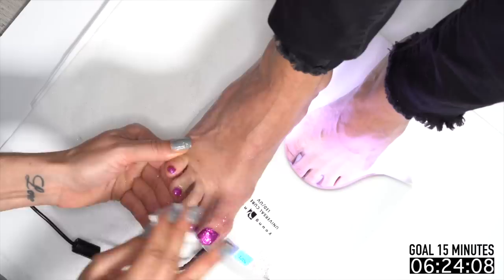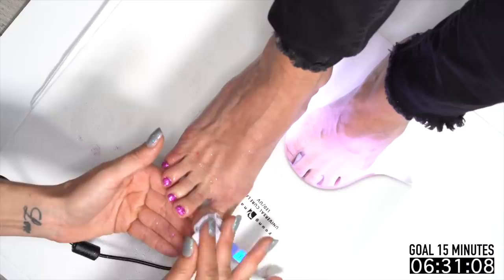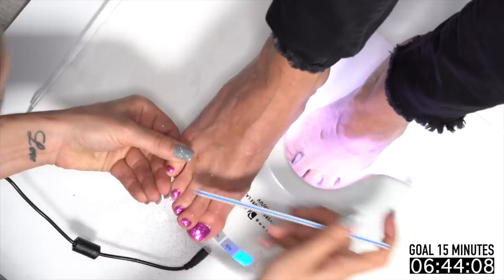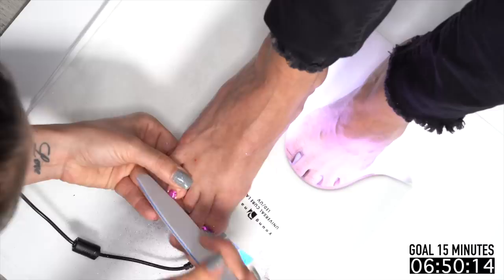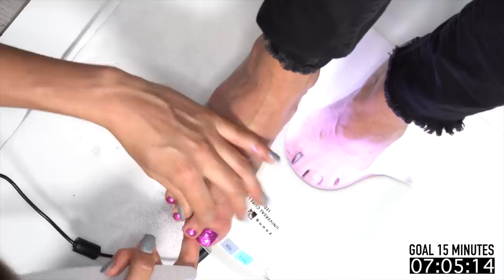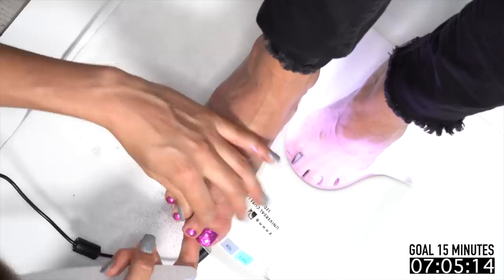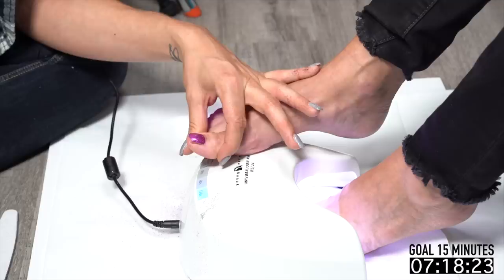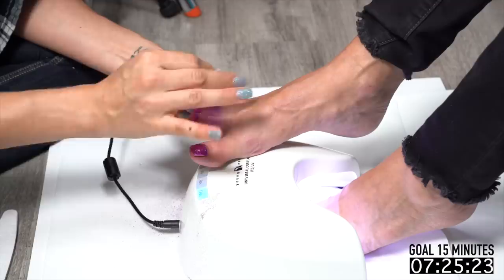It's always best to do a pedicure after gel toes, not before, because all of the water and lotions and cuticle oil that you're exposed to during a pedicure will prevent the gel from holding up and can cause lifting. Some clients wanted a pedicure too, and that was fine — they paid for the gel toes and then the pedicure separately. The pedicure is amazing, we all love the soak and scrub, but as far as gel polish goes, it adheres better to a dry surface. With the cuticle area on toes, it's not quite as heavy as on some people's nails, and for return clients there really shouldn't be a ton of maintenance. We already pushed back and cleaned up the cuticle area with the electric file.